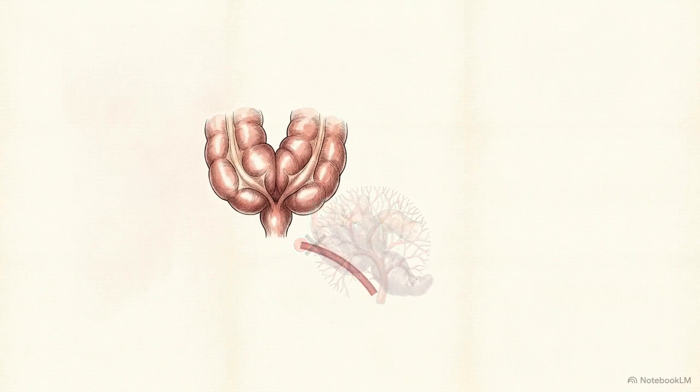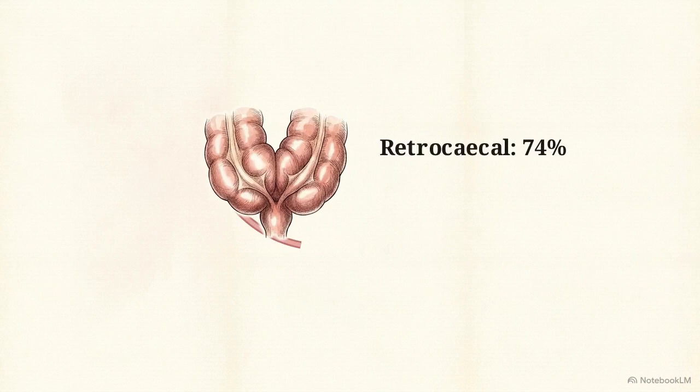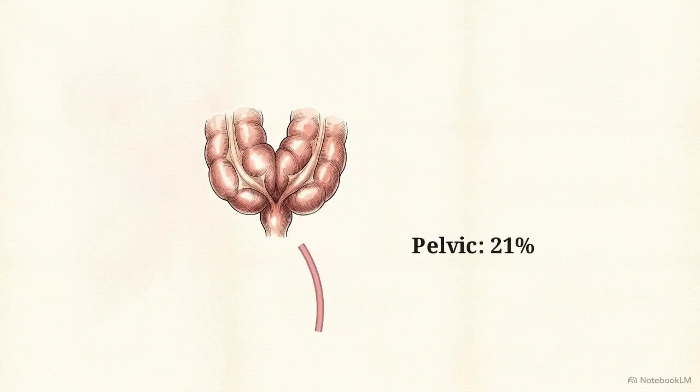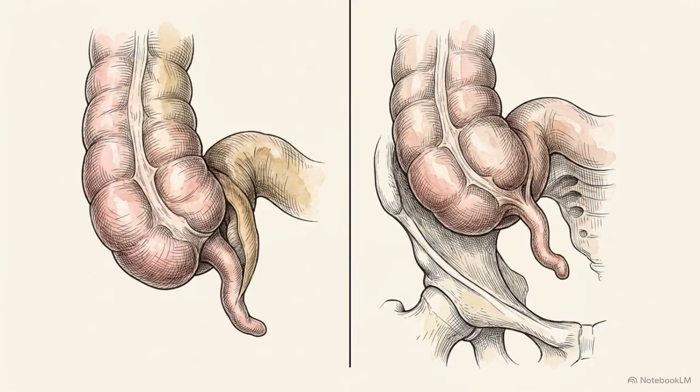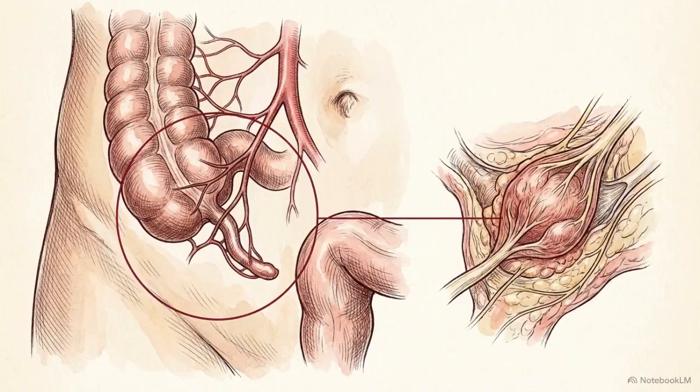Beyond the base, the position of the organ varies wildly. In 74% of people, the appendix is retrocecal, folding completely out of sight behind the large intestine. In another 21%, it extends downwards into the true pelvic cavity. Mapping these structural variations is the primary challenge of the diagnosis. Because the organ moves between the retrocecal space and the pelvis, the clinical presentation must be deduced by matching specific physical coordinates to physiological failure mechanisms.